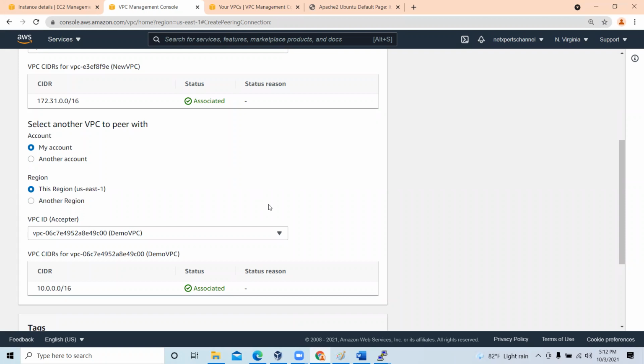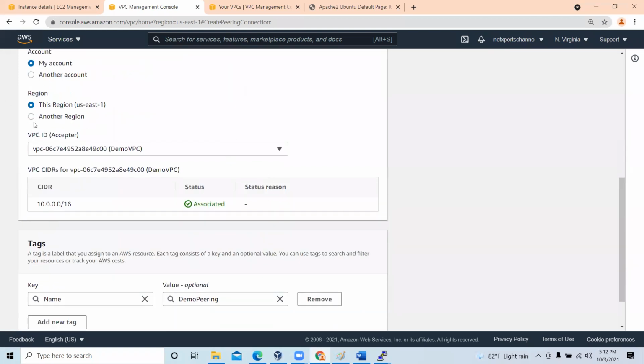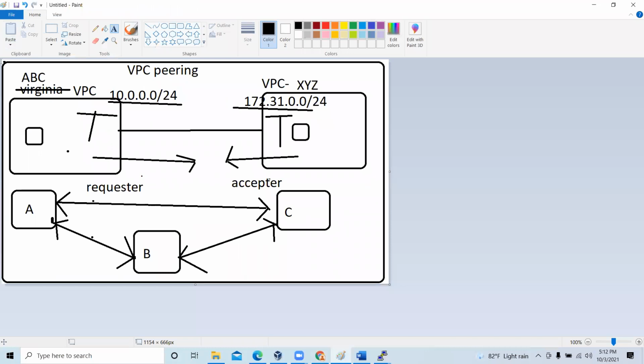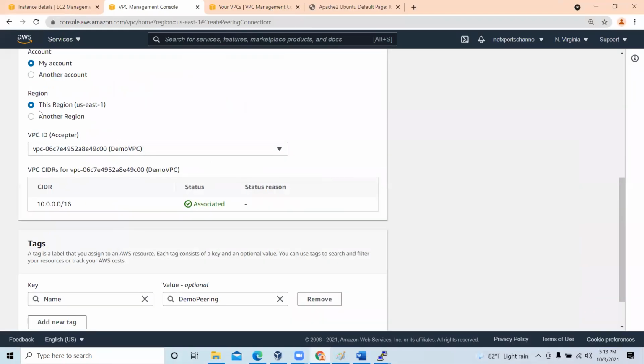Next one, the region. The region is either the same region or another region. See here, guys, these two VPCs are in one region, the same region, right? Let me choose same region. If you want, you can choose a different region also.